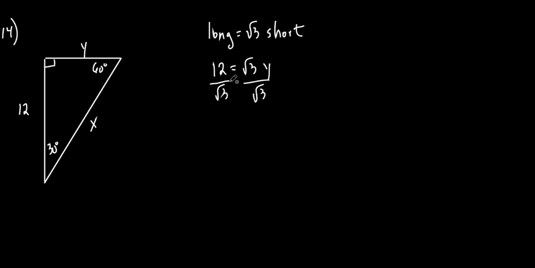But can we leave it like that? No, that's not simplified. So I got to take that 12 over square root of 3 and multiply it by something to get rid of that square root. Remember this? So we're going to multiply it by the square root of 3 on the bottom and the top. Why do we do it to the top and the bottom like that? Because really we're multiplying by a 1, right? And multiplying by 1 doesn't change anything. So there we go. Square root of 3 times square root of 3. Everybody, what's that? 3. It's super easy.